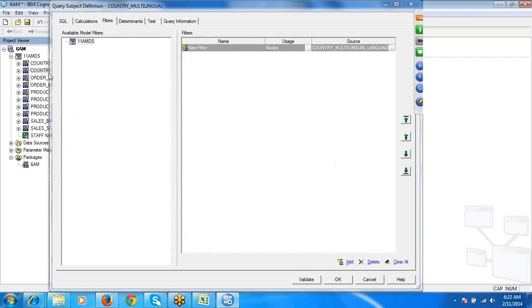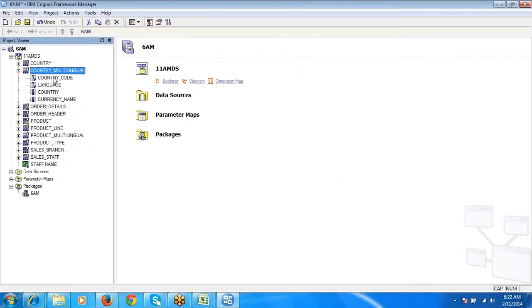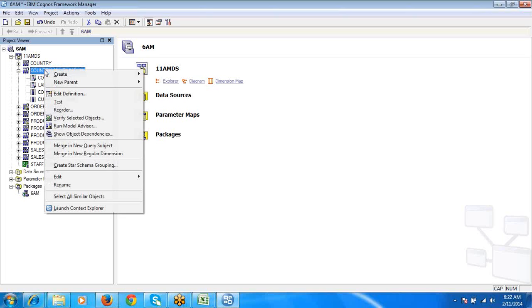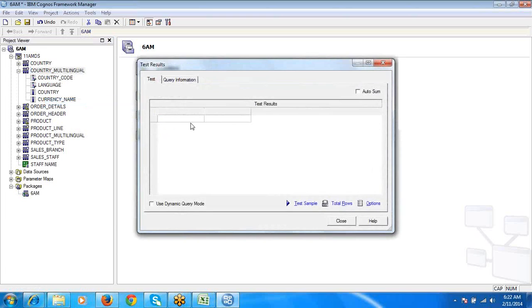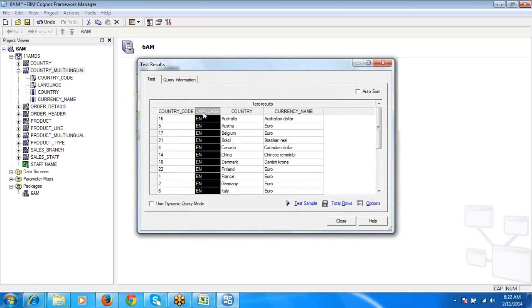See, for this filter, is anything newly added into the query subject? No, it is not visible in the query subject. But the effect will be there. Let us test this. It shows only English.